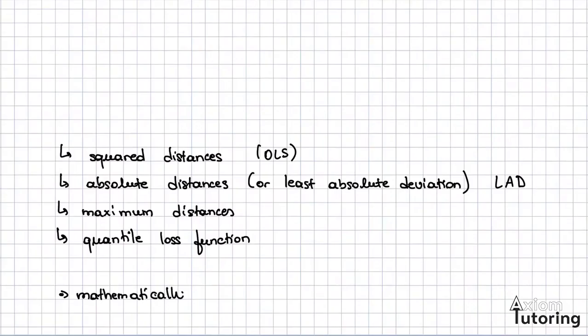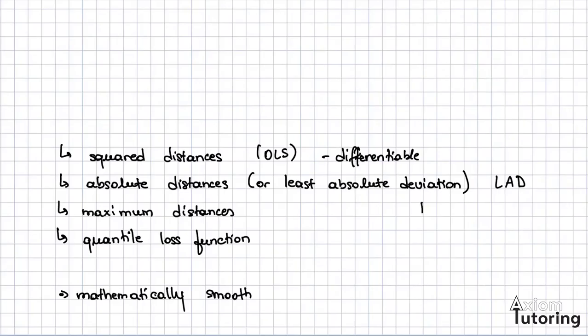So why is it mathematically smooth? Because for the squared distances, we have a function that is differentiable. However, with absolute distances, that is not the case. So the least square function being differentiable, it means we can take the derivative, we can set it equal to 0 and solve it like as you solve any other optimization problem in math or even in microeconomics.